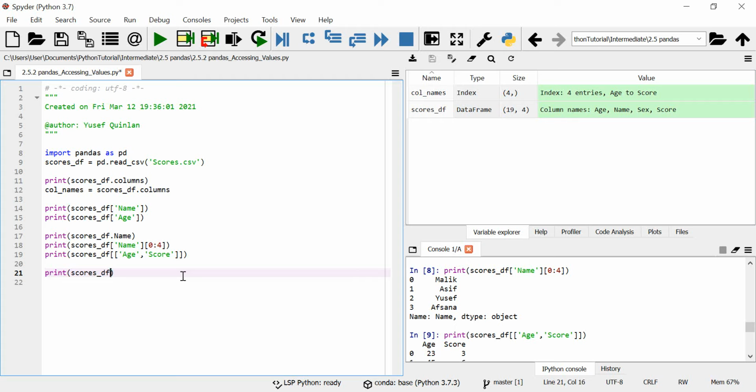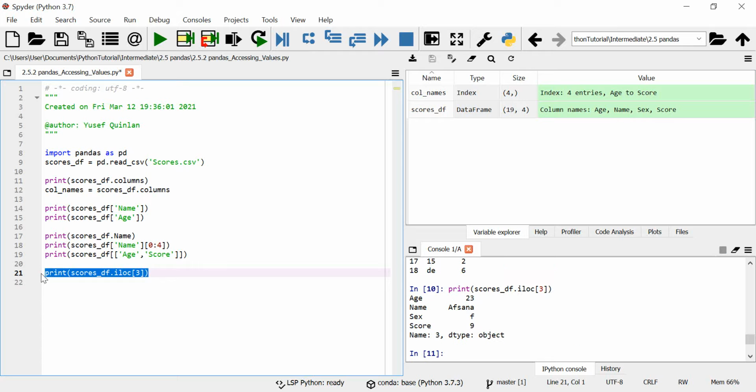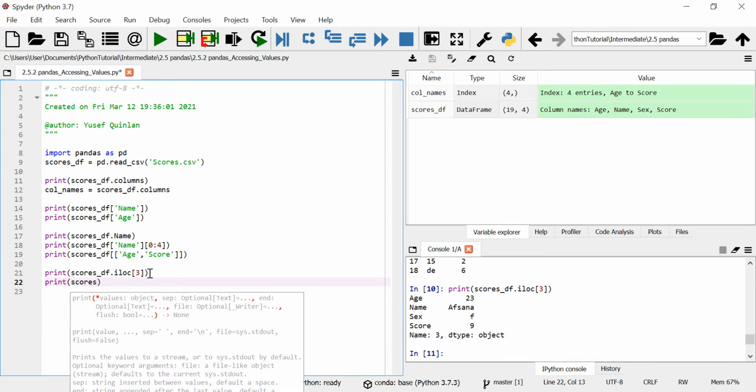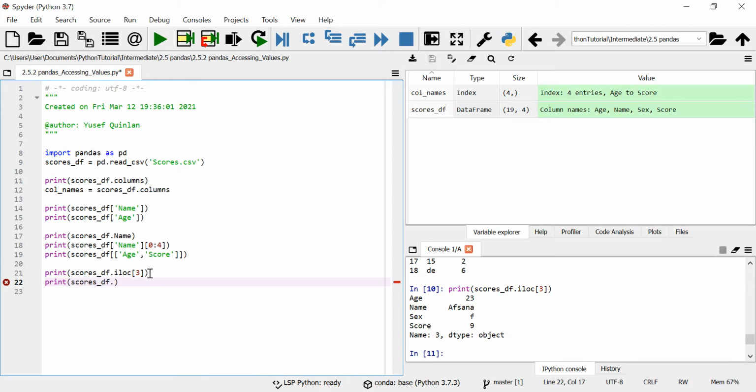So in order to get that, we get our data frame and we say iloc, and we're going to iloc 3. And this should give us basically Afsana's row. And you can see we get that printout there, right? And we can also get Yusuf, which is me. We can get my iloc there. I believe I was 2, just behind Afsana there. Let's have a look. F9, yeah, there we go. So we've got Yusuf there.